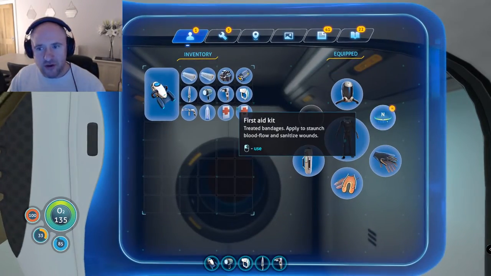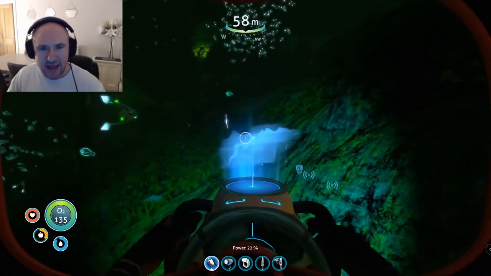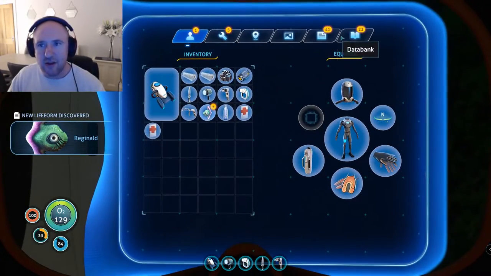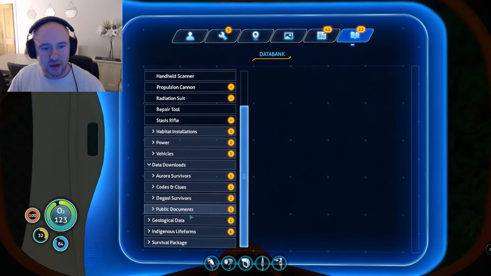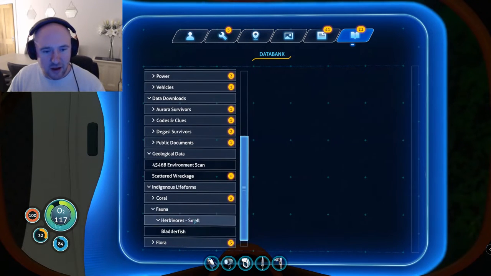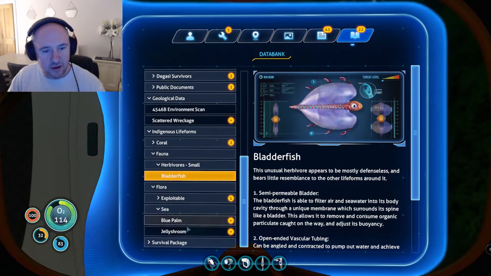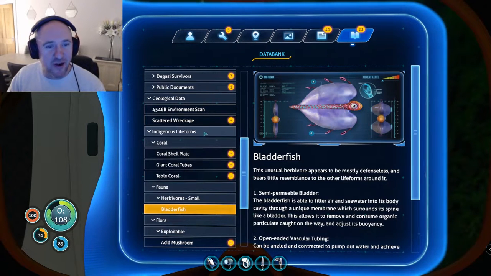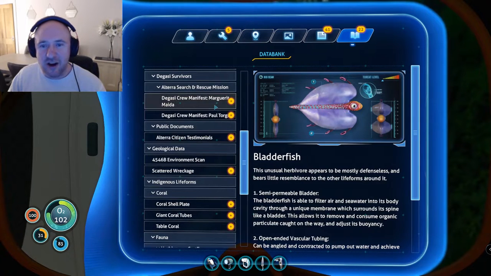Now, food. We need food. I do want to create a dedicated locker for it. Now, these Reginalds here are really high up. Let's have a look at his information. So, data downloads, geological data, indigenous life forms, fauna, herbivores. It should be that. It has occurred to me, I've read none of this, but I'm pretty sure you guys have played it anyway. And if not, that's what it's all part of.